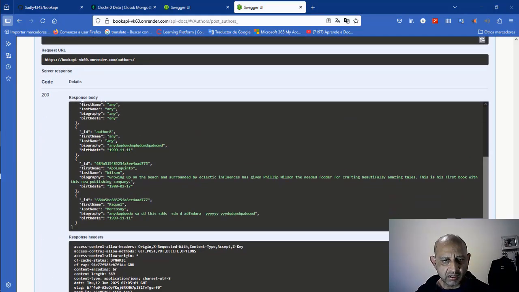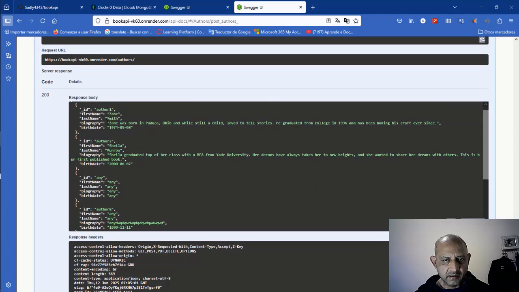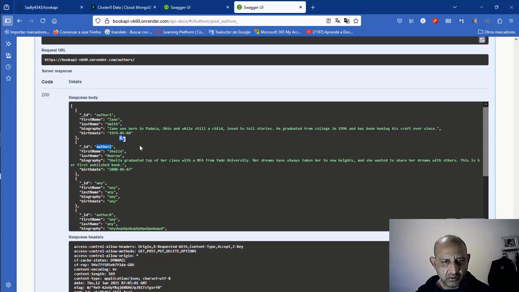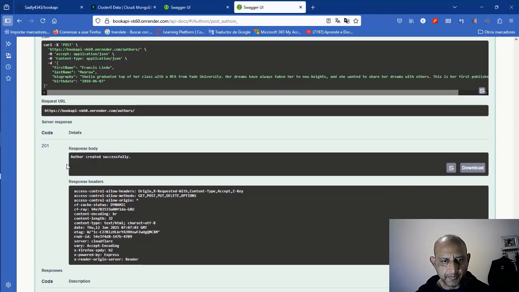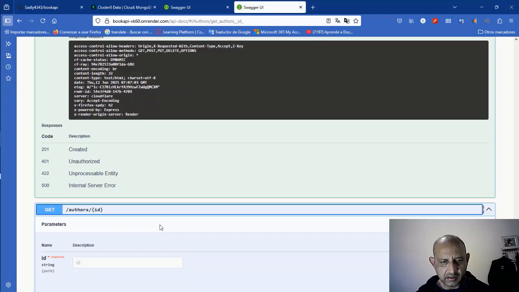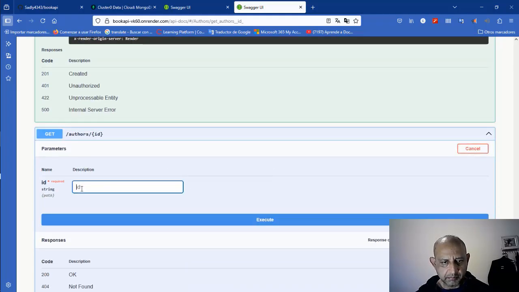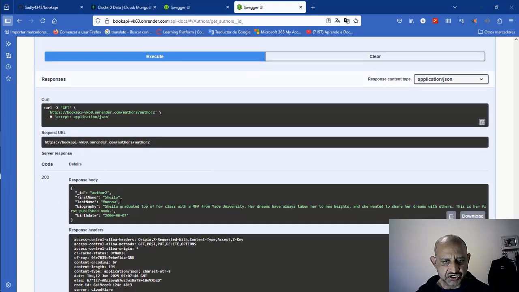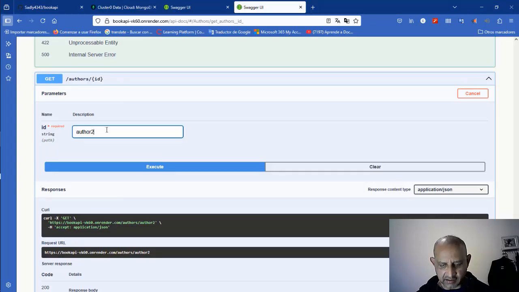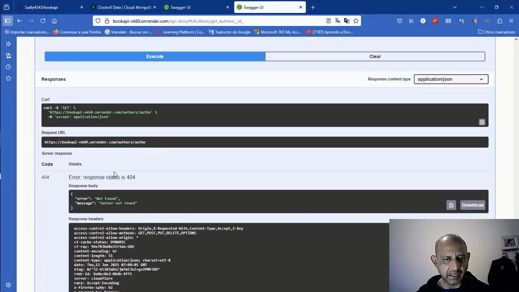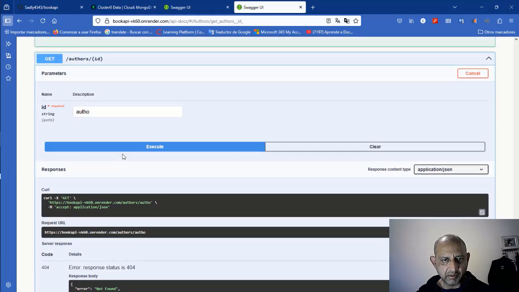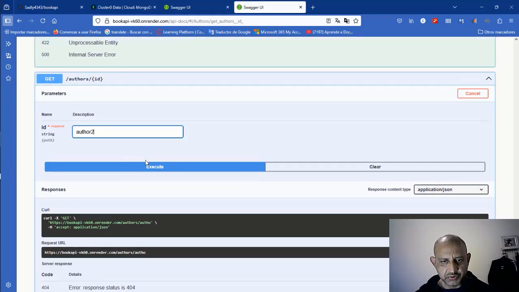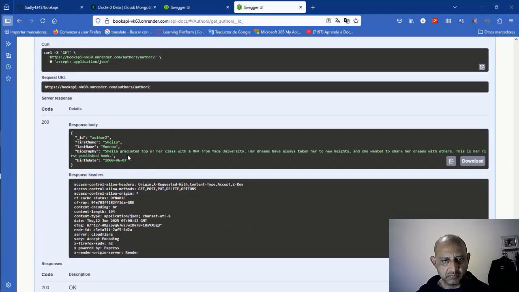What about if you want to check any? What about this one? Let me take this one. You want to see this person right here? You want to try by ID. Paste right here, execute this one, and you will see 200. It's okay, Shayla. But let's say you made a mistake and you just put author and forgot the ID. Then you execute. You will see the 404 error response, author not found. But what about if you fix it and execute? There you go. See, it's okay, so it's working.